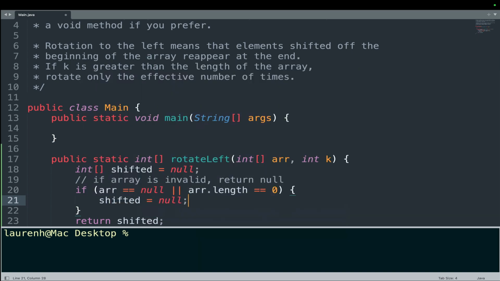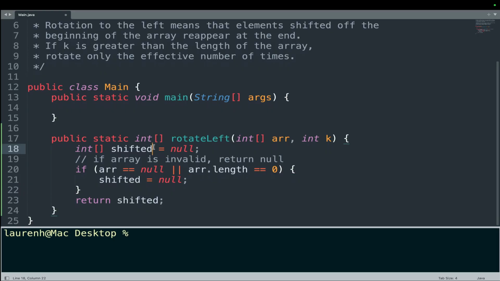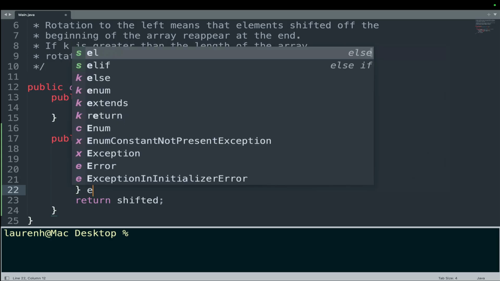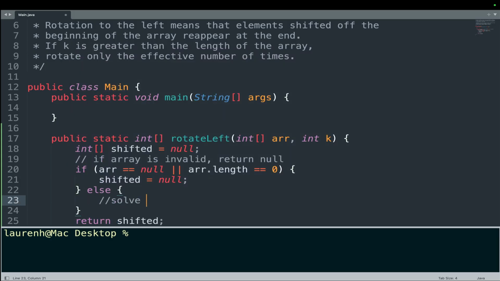Hopefully you'll notice that I gave my shifted array a declaration and assigned it the value of null. And then in here, I also made it null. And then I could just say else solve problem. This is pretty redundant, right? It already equals null. I don't need to reset it to null.